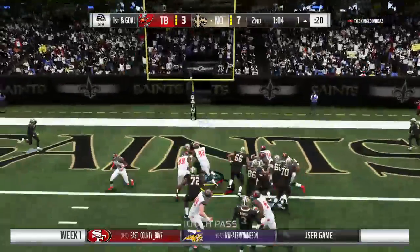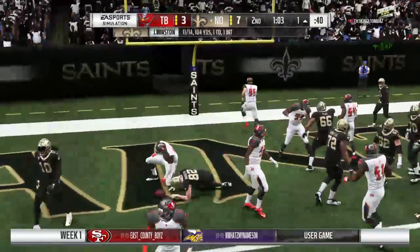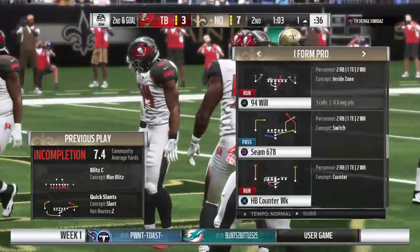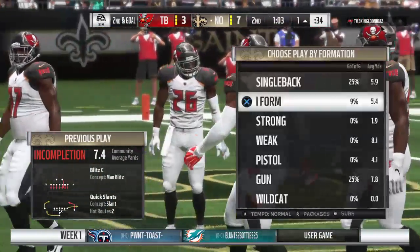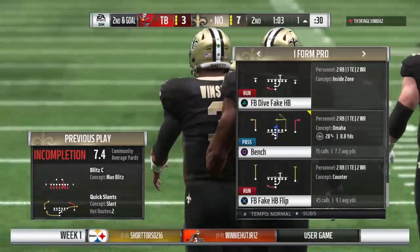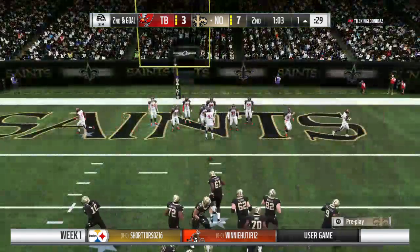They'll try to throw now. Winston. Oh, he had 6 points in his hands there. Couldn't hang on. 2nd down. Once you get into the red zone and the safeties have less ground to cover, you'd better be quick with your delivery. Not much space to get a ball in there.